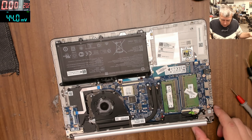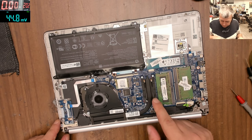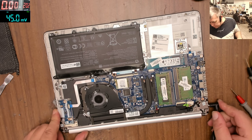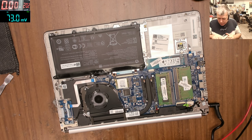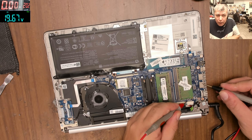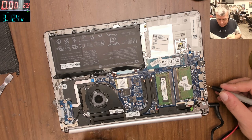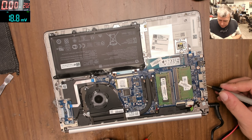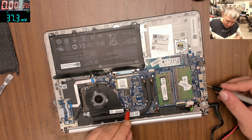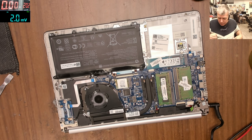And that's how the laptop looks inside - it's nice. I can't see any liquid damage anywhere; we have an M2 drive. Let's plug in the charger and take some measurements. On the plus of the charging port - the red wire - we have 19.6V. On the battery, plus to minus, we have 3 volts - that's not good. That means the laptop is not charging. Now checking the main power rail: we have 19.6V there too. Everything looks fine but it's not working.